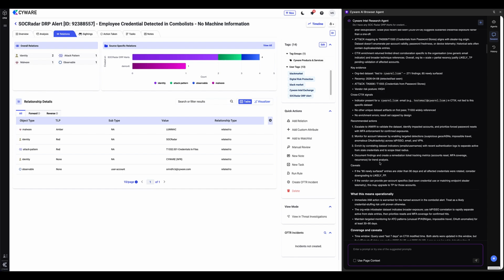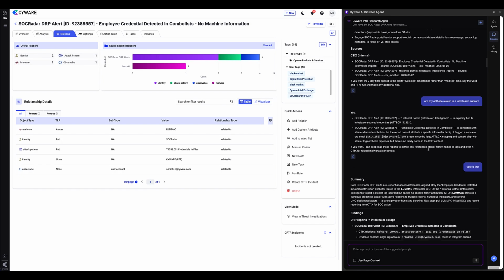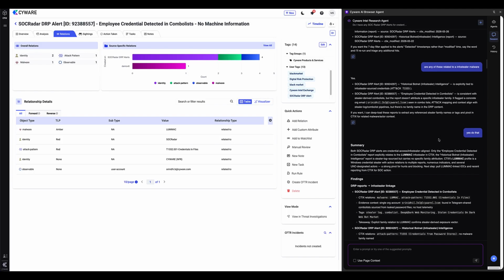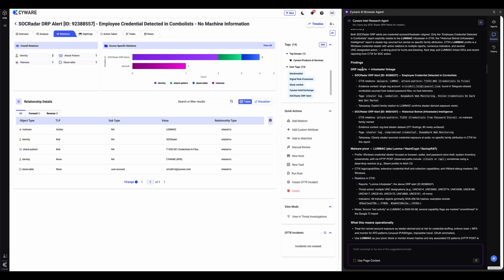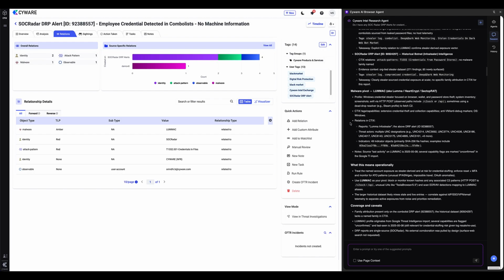Another powerful capability, which mirrors our approach to threat investigations, is the ability to query the system regarding connections to known infostealer malware, such as Lumma in this specific case. Upon making that inquiry, the system retrieves all linked reports and highlights the malware pivot. It provides context on why the malware is significant, its potential impact, and its existing relationships within the Cyware Intel Suite. For instance, it identifies threat actors recognized for their associations with that particular Lumma malware.